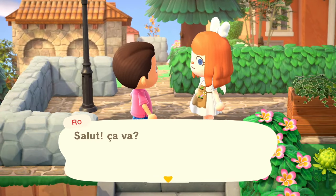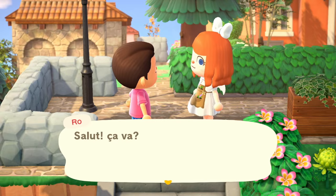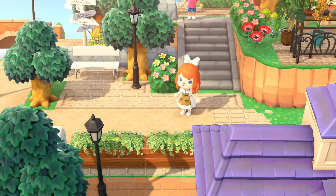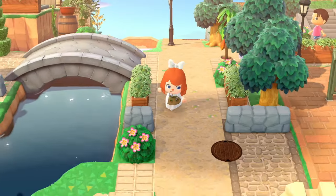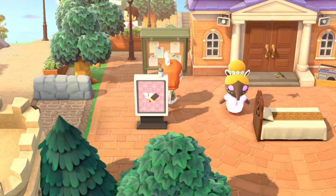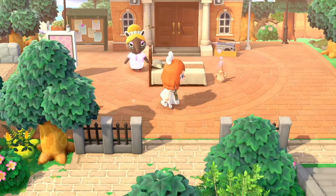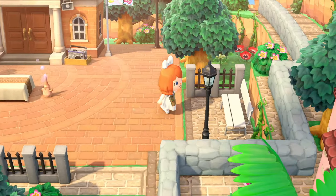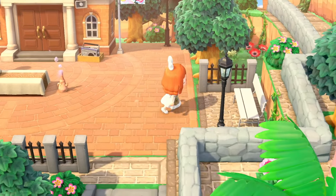He is talking to us in French — hello! And now we are right behind Resident Services. Here is the Resident Services area. While you're here, you can stop and grab the custom design codes if you like any of them — super convenient. This area is also really cute; it definitely feels like a central plaza to this town.